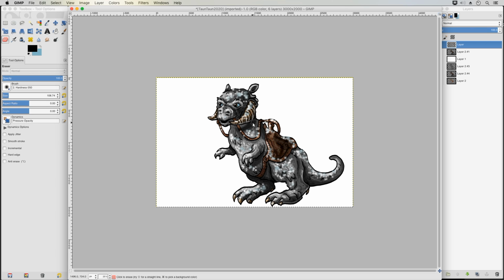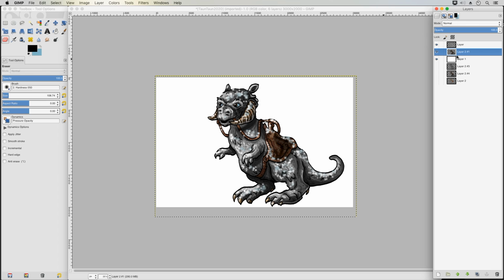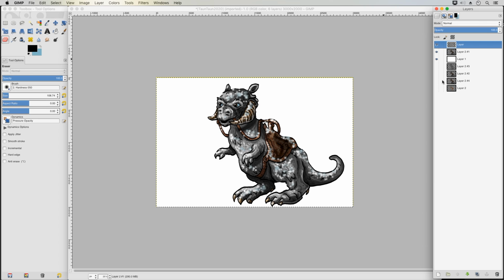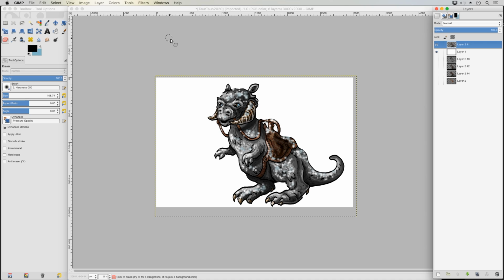Then what I'll do is just duplicate this here. This way I have a backup. I'll merge it down. And now I'm going to adjust the contrast. See how this turns out. It doesn't look like it needs a lot, but I could be wrong about that.